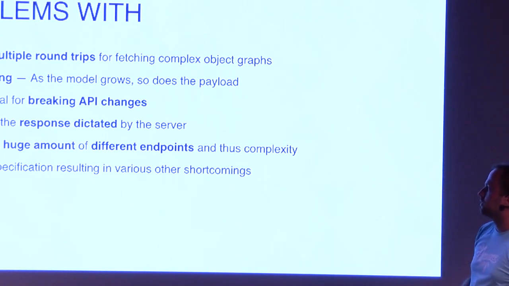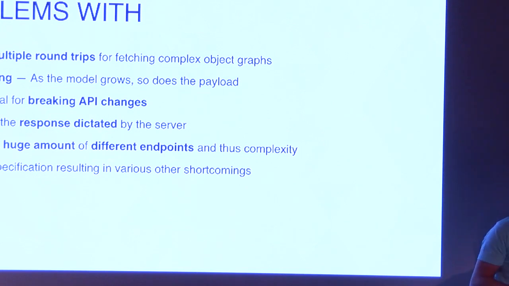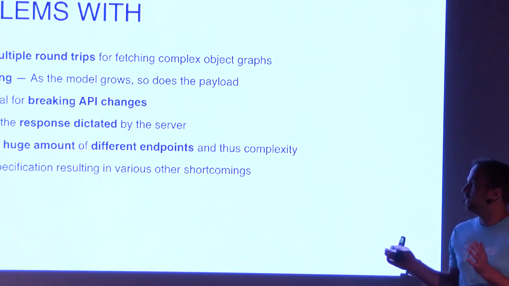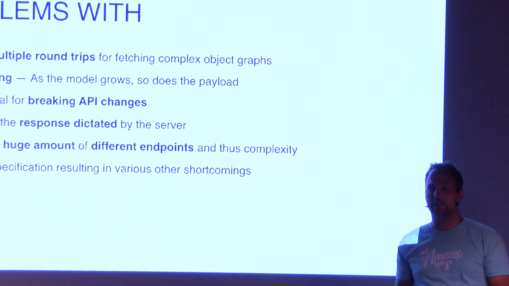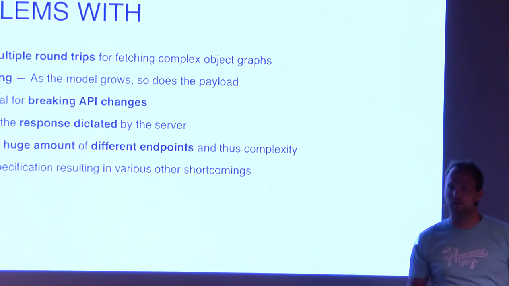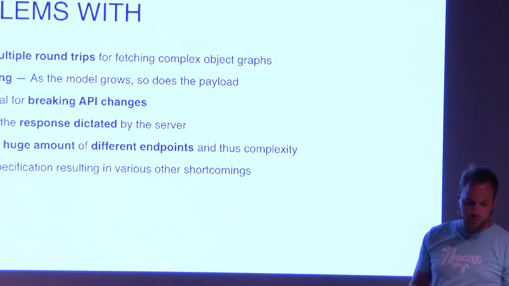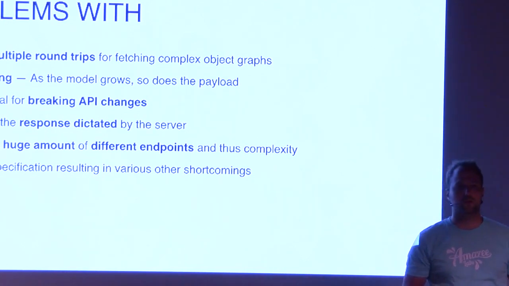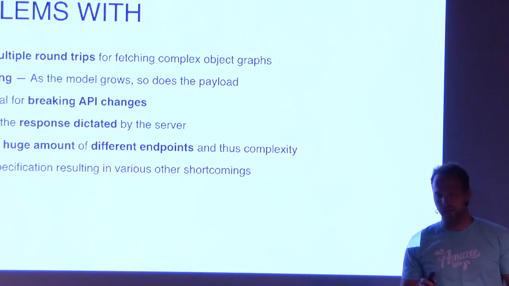We also ran into a lot of overfetching problems. As I said, the data requirements were really huge, so the amount of data that was transferred back and forth was increasing in size, and so we ended up sometimes with payloads for our requests which were exceeding the 1 megabyte barrier.